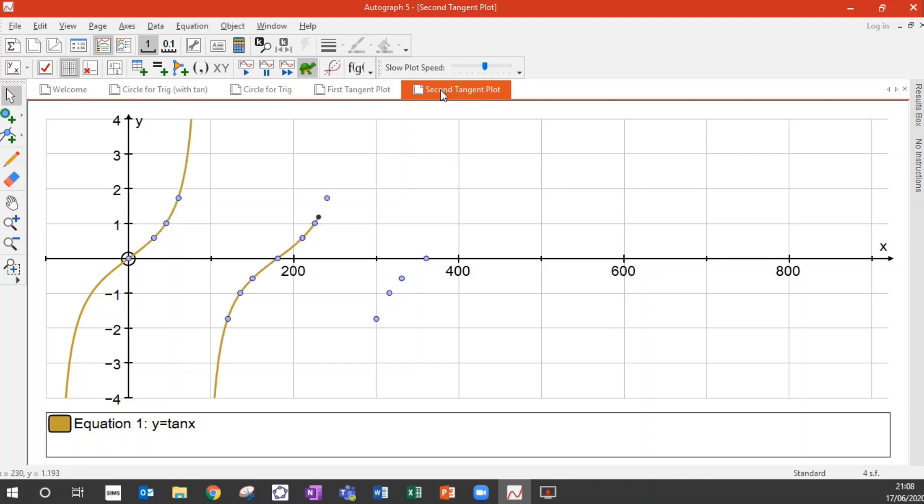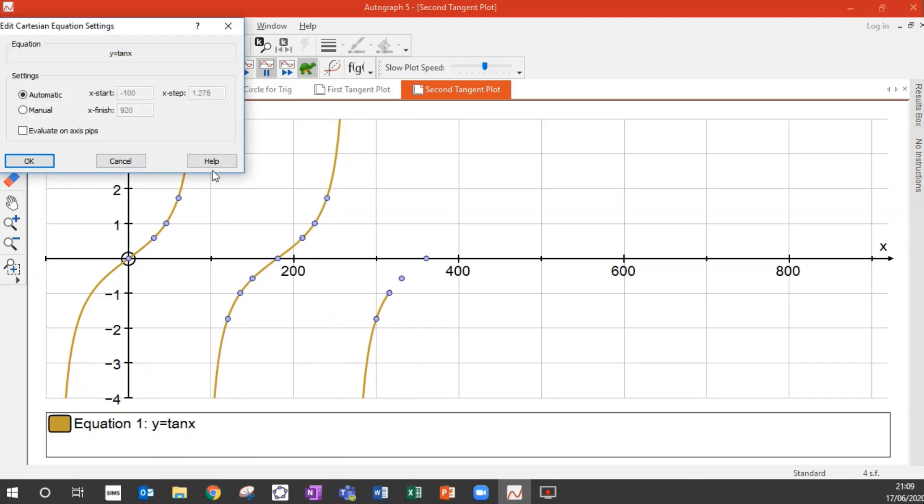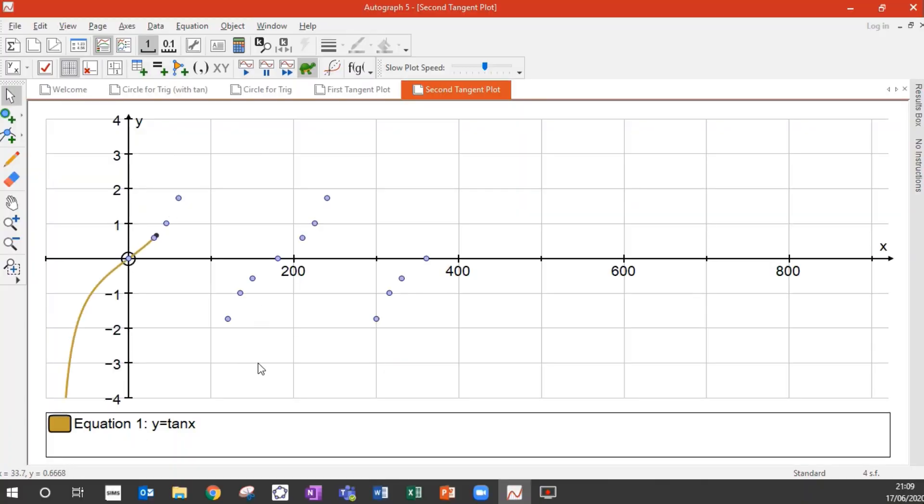Oh, hang on a minute. Let's just pause it there. So look, it came up from here, and then all the way up. And then all of a sudden it was down here again. Coming up from there, and all the way up. And then all of a sudden it was down here again. All the way down here again. And then it came up. And then it starts again. And then it starts again. And then it starts again. So that is a weird-looking graph. That's not the kind of graph that we've seen before.